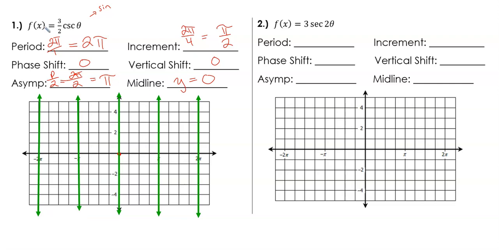All right, remember, now sine is going to start with my amplitude of 3/2, right? So if I look at having an amplitude of 3/2, that's 1.5. So sine is going to start here. It's going to go up 1.5. It's going to go back to the midline. It's going to go down 1.5 and then back to the midline.